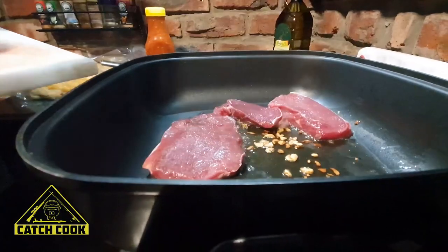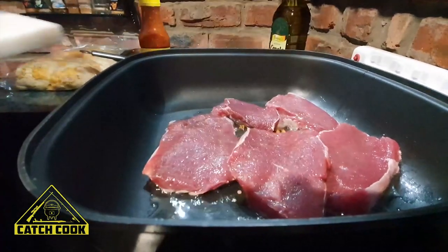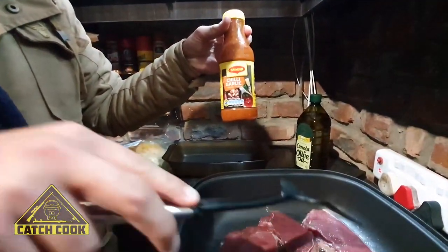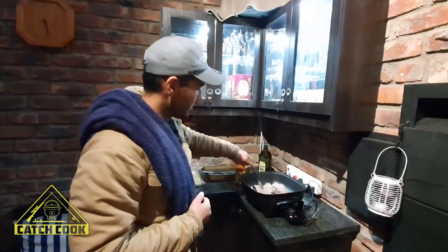We've got our garlic in that has now browned up, and in go the steak. When it's done, we've got our Maggie sauce here. Put a blob on each one, on each side. You let it simmer, simmer, simmer. Turn it over, do the same on the other side. Turn it back, and you're done quickly. And it shouldn't take too long.